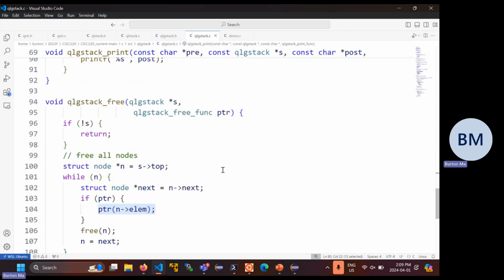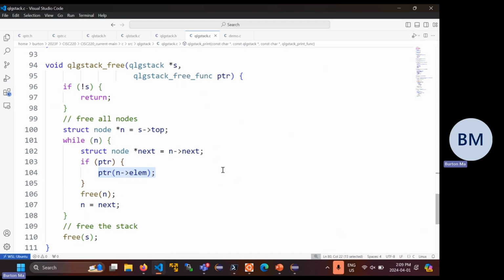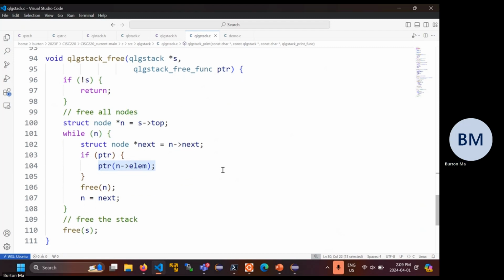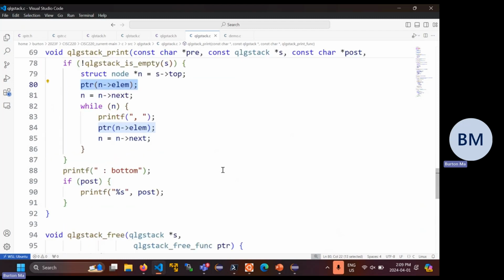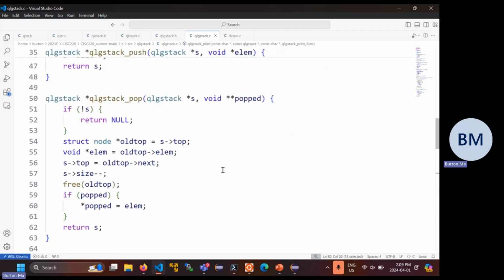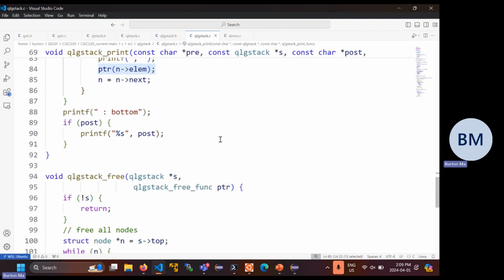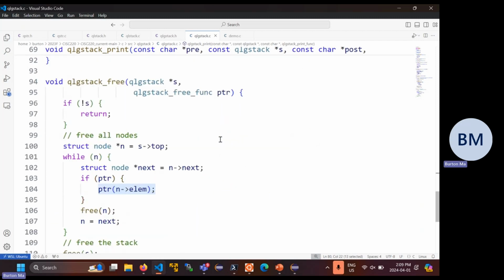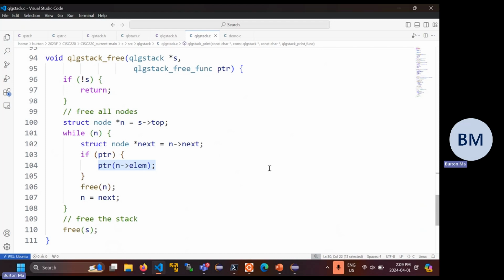The exact same thing happens in free. So in free, we now have a second issue when we free our nodes in the stack. So where's pop? Pop has the same. Hopefully, I did the same. Oh, right. Okay, so we'll come back to pop in a second. All right. So in free, we possibly run into the same issue. Remember in our previous version of free, we have to release the memory that's allocated to each node. So there's where we free the node.